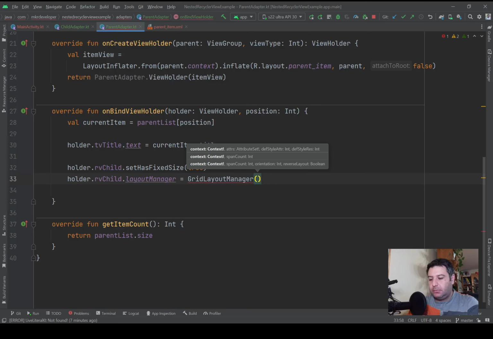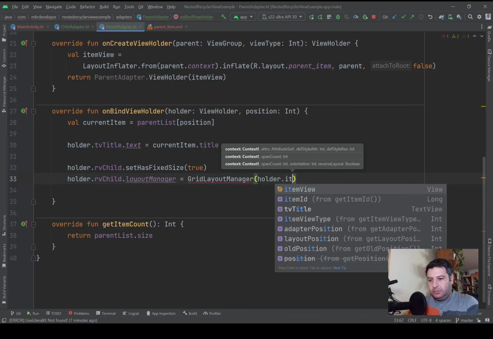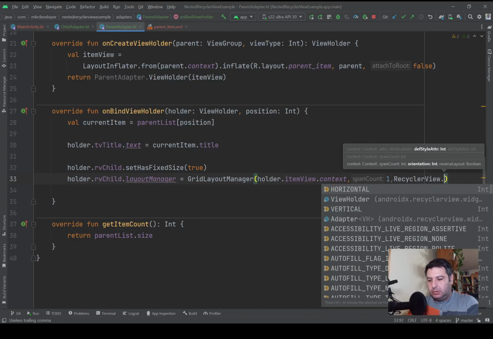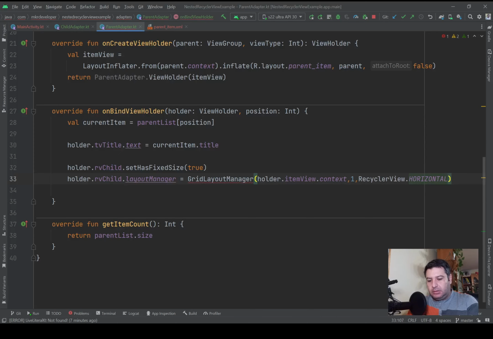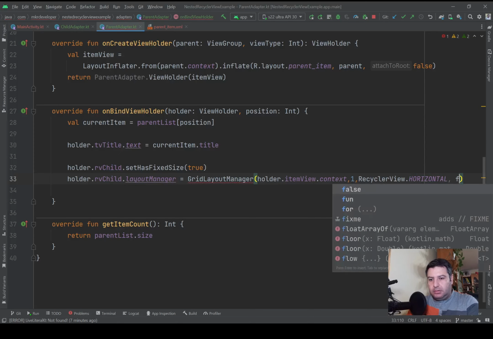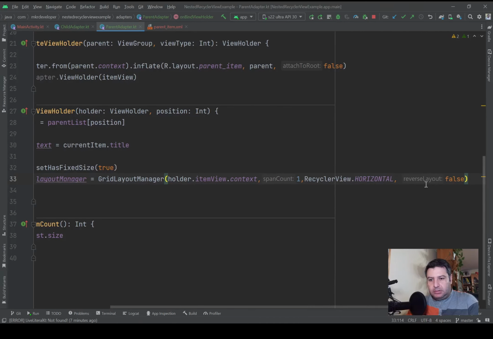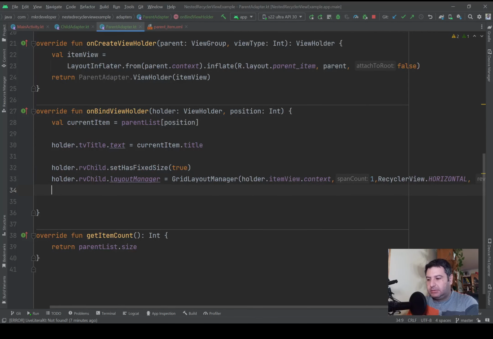So holder.itemView.context, then I need a single row, then RecyclerView.HORIZONTAL, and then false. I don't want the reverse layout.